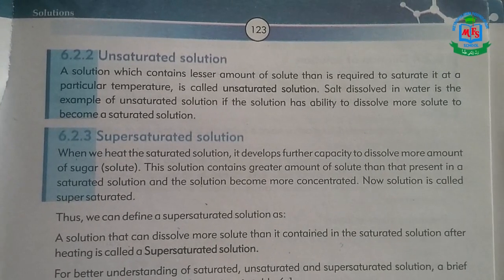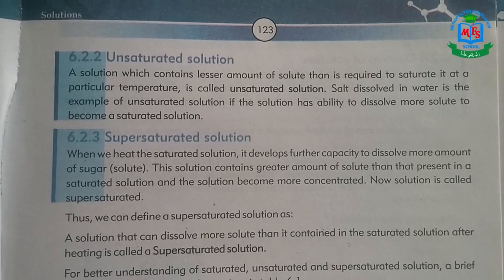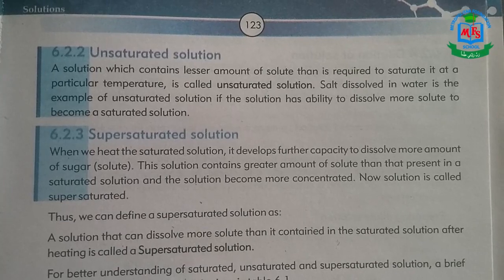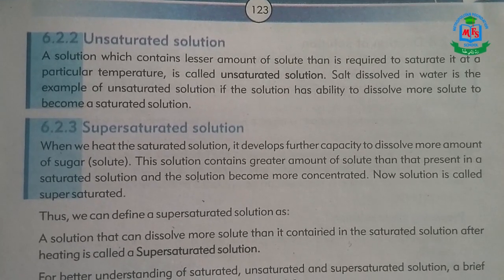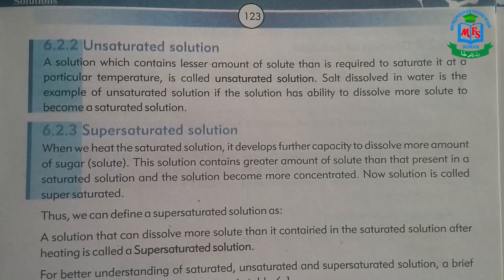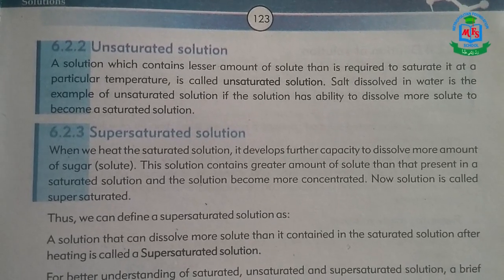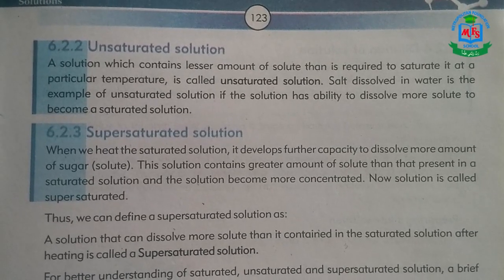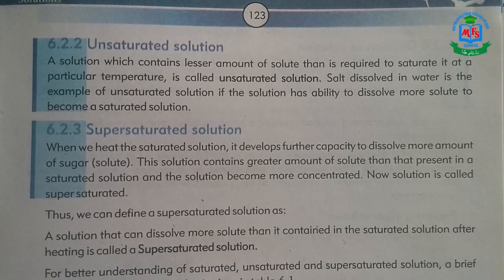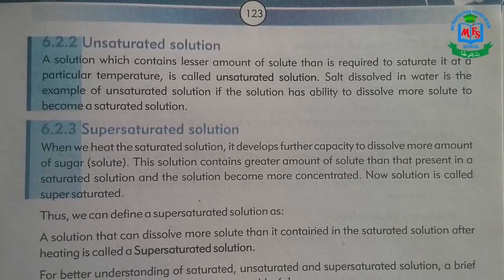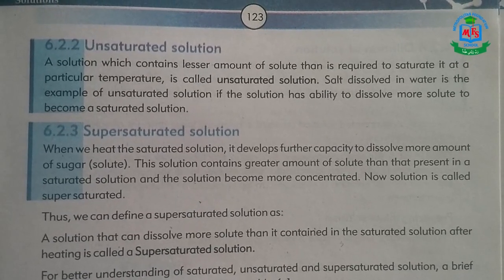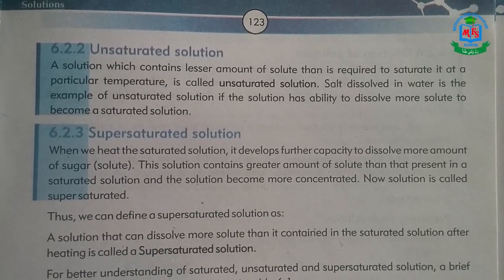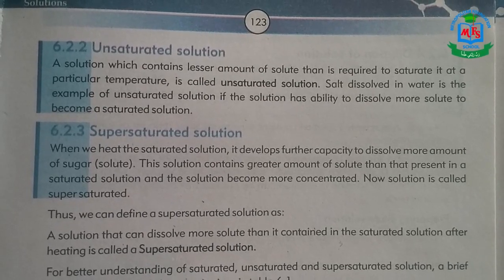And the example of supersaturated solution is sugar. If we add more sugar in water, and after that we heat it and more sugar dissolves in this solution, then this solution is called supersaturated solution. So students, what is supersaturated solution? Supersaturated solution is that solution which dissolves a greater amount of solute than is present in saturated solution.